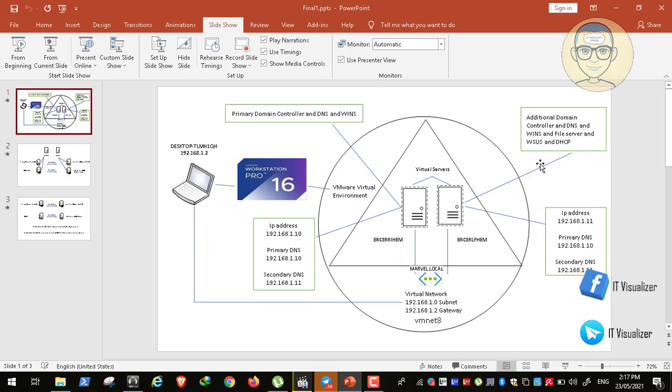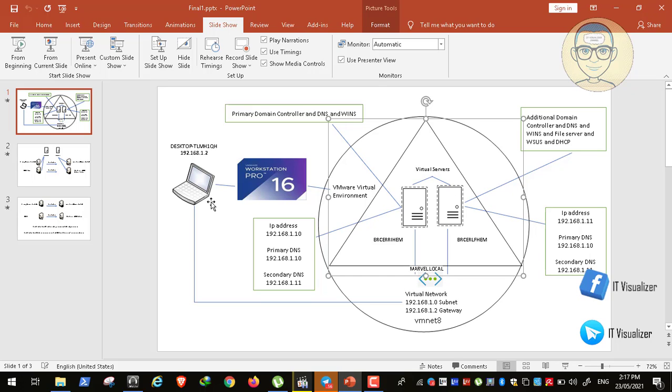So what if you don't have a separate server for every one of them? You can collect the file server and the WSUS on one server and the DHCP on a separate server. So the best practice is to leave the domain controller alone without any additional roles installed on it, and to install the file server and the DHCP on one server and the WSUS on another server. It's not best practice to have a lot of roles installed on the same server, especially if this server will be a domain controller.